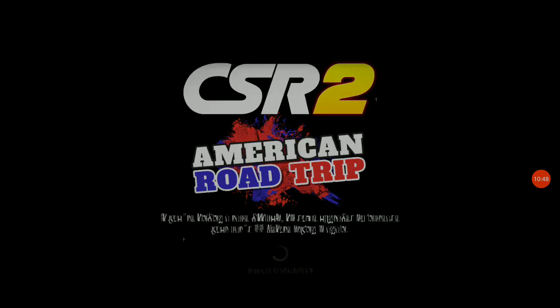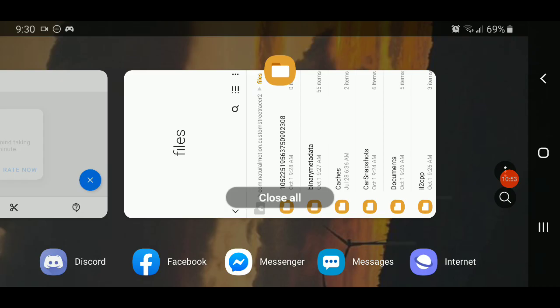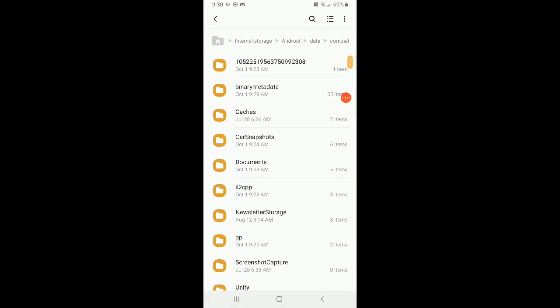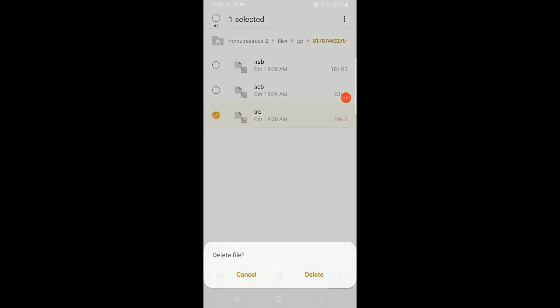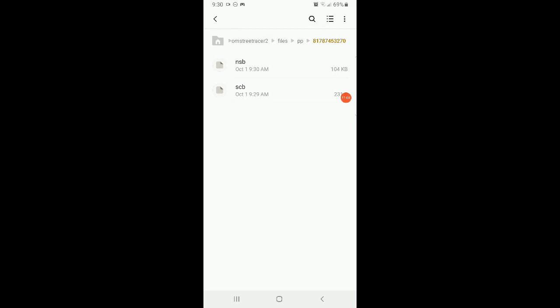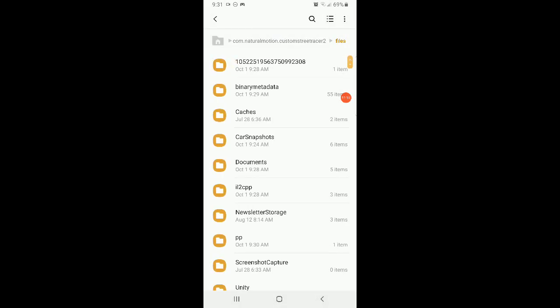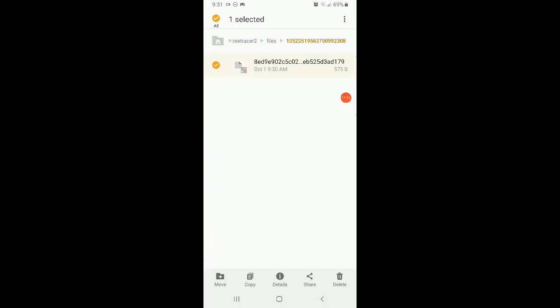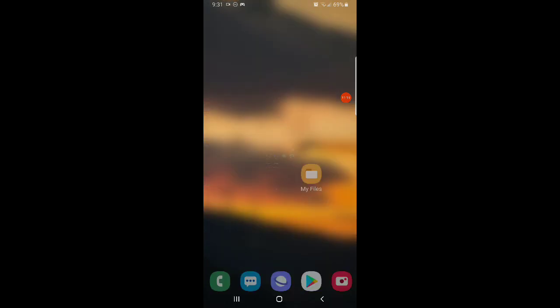Alright, so it's still trying to sync, but this time there's the TRB file. It still didn't pull it. This is incredible. At home on my computer, it pulls it right away. So let me pull this, delete the ID folder, delete wrong file again. Launch the game.